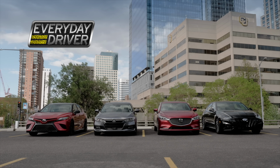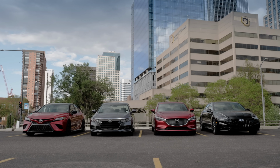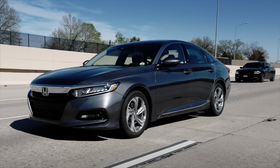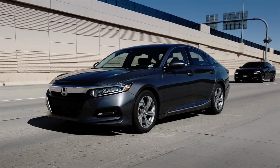There's great things about all four of these cars. You could spec them out to your personal preferences and you could probably completely change our mind. They really are so on top of each other. You have to drive them all in the spec you want to figure out which one is right for you. If you're wondering, why wouldn't you just get a rear-wheel drive sports sedan? You're either going to have to get a Dodge Charger that weighs 4,000 pounds, or you're going to have to pay a lot more money.